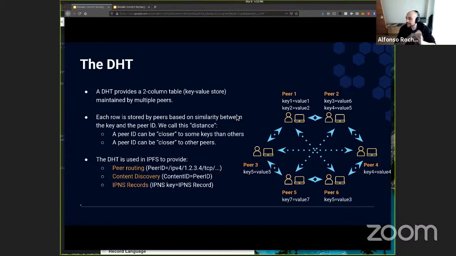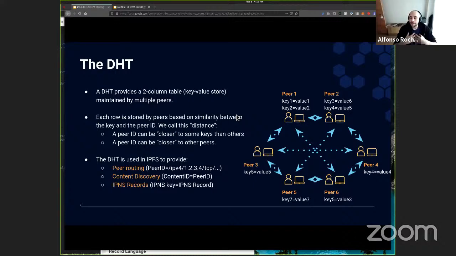And the DHT based, in the end, a DHT provides a two-column table, a key-value store, that is maintained by multiple peers. And the reason why we use this is as a way to store routing tables in a scalable way in a peer-to-peer network. I guess many of you know how the DHT works, but in the end, in order to know the peer that is going to store a specific key of the DHT, what we do is check the distance between the key and the peer.